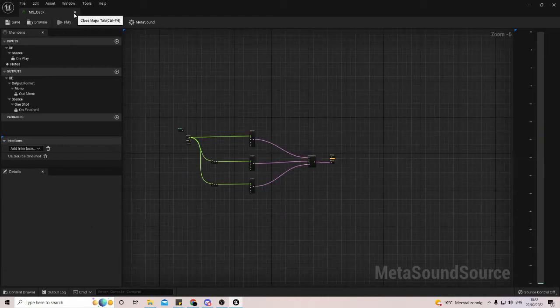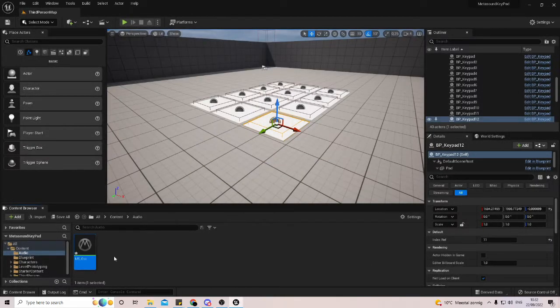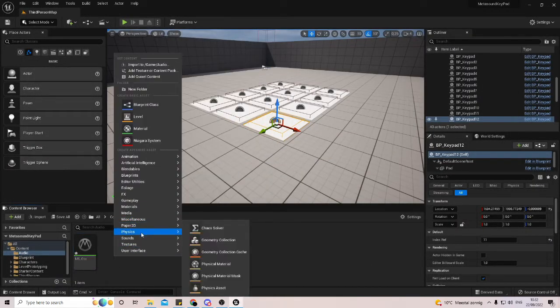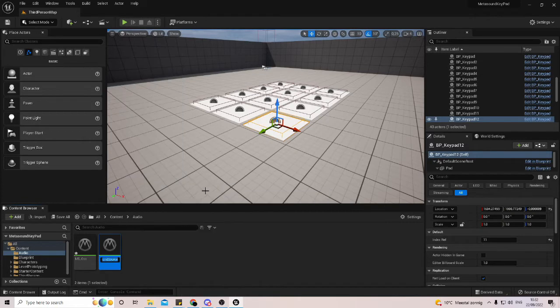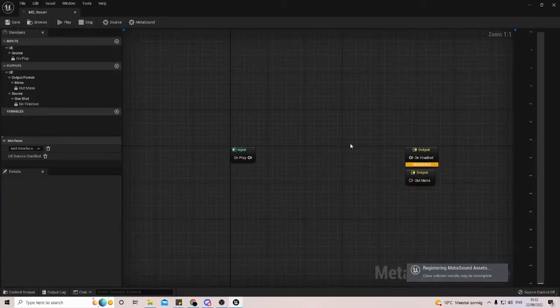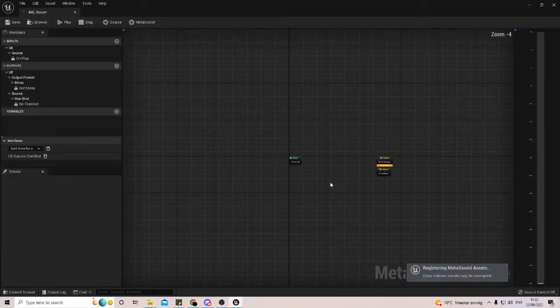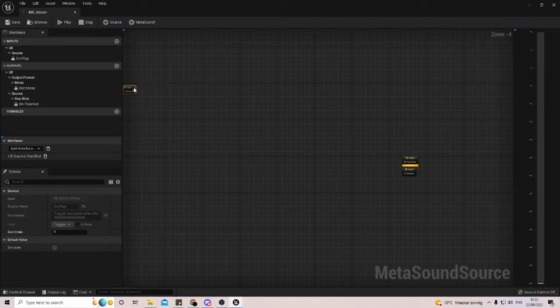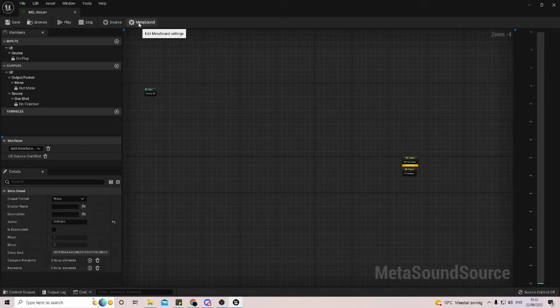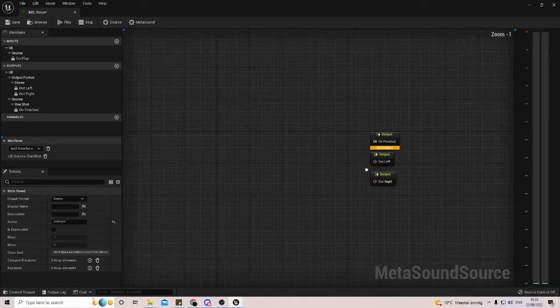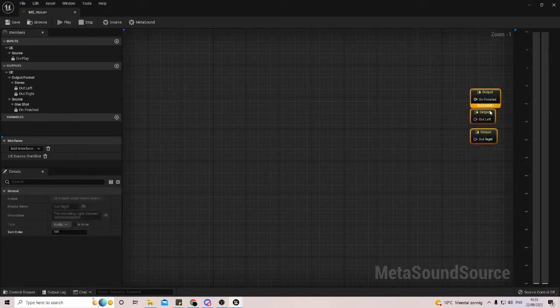Now we move to the next module that is going to include our MS oscillator. And this time we're going to make another MetaSound, and we're going to name it MS Voice. Double click it, open it, and make the space a little bit easier to work in. We need it as a stereo, so go to MetaSounds and change it to stereo.